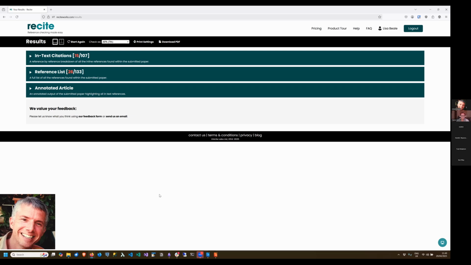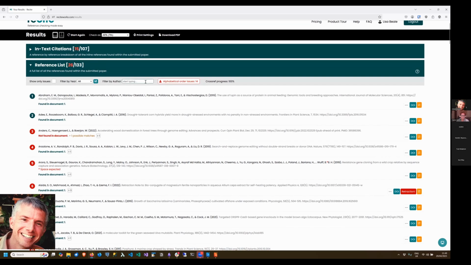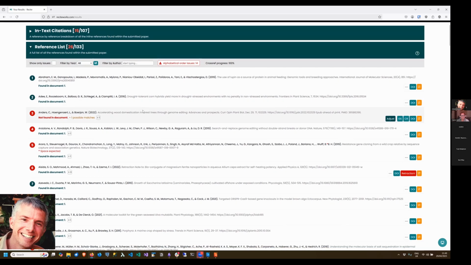It seems a little upside down, but it's generally better to start with the reference list section, then move on to the citations. A more accurate reference list means that Recite has more knowledge about your references, such that it can give you better advice regarding the citations. So I'd always recommend doing it that way around. Let's just dive in and have a look at those. At the top of each of the top 2 sections we have some options, which I'll explain a bit later, but let's jump straight into the actual results here.